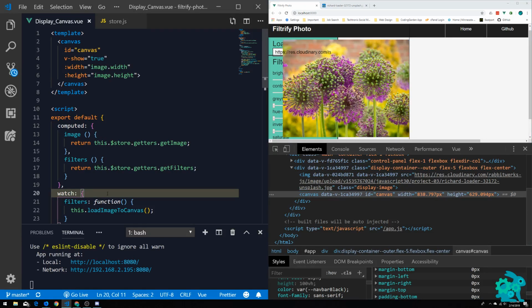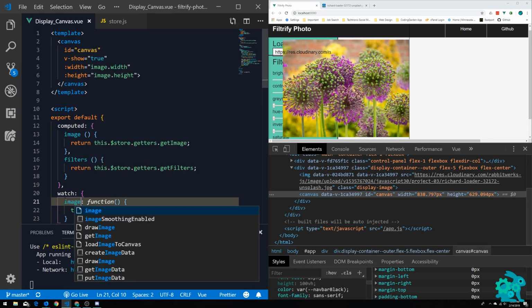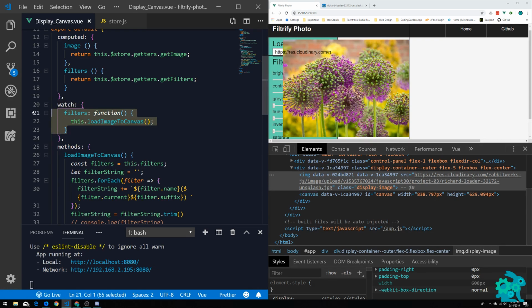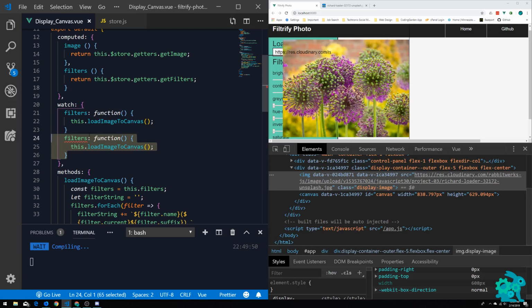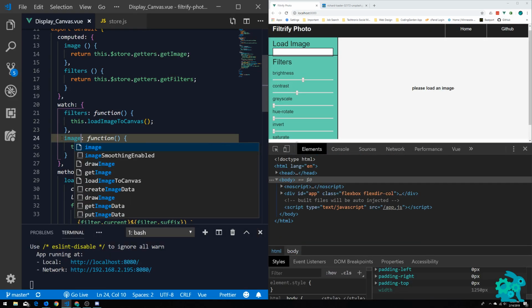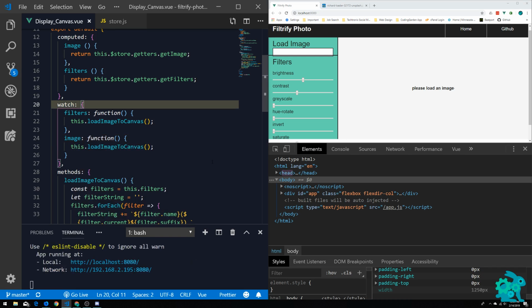Well, we can watch for an image load as well. But actually we probably want to do both because we want to reapply the filters when any of them change. So let's just see.